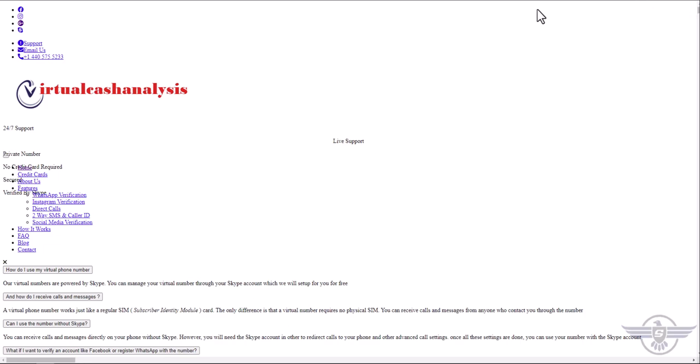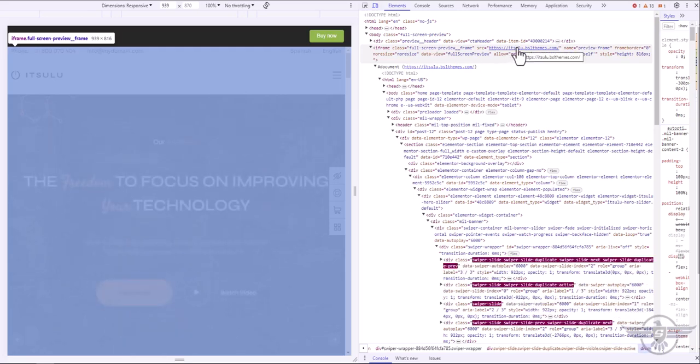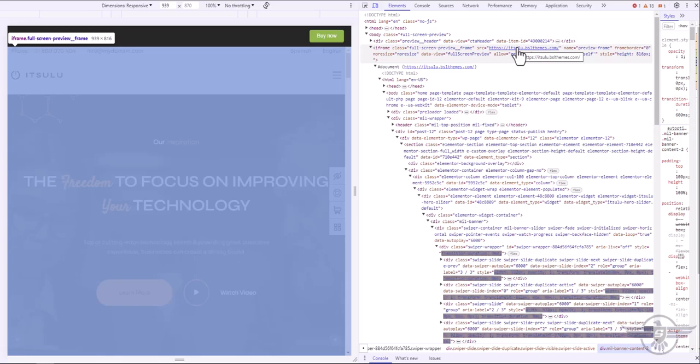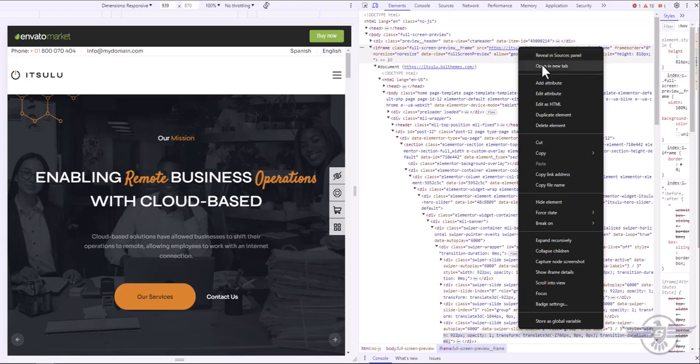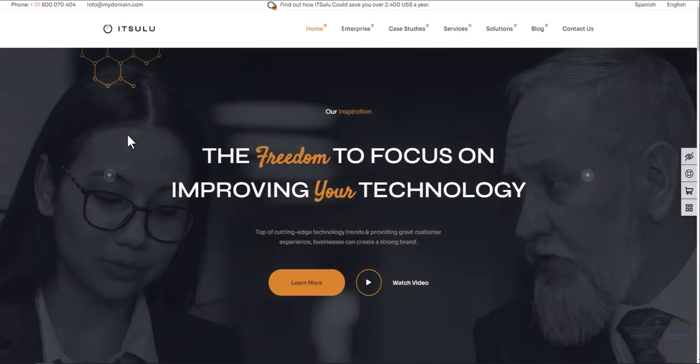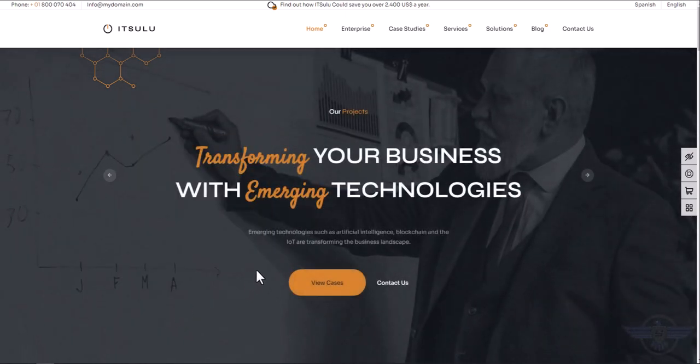The reason why this was displaying in an iframe is because I'm using ThemeForest, and they display this thing in an iframe. I'm not showing you how to steal from ThemeForest. Be very careful, because these guys have spent some time creating these things, so always try to buy. So we need to open this one. Open link in a new tab. I can just close this one. So this is the actual website, and then I'll just inspect the elements and copy that.